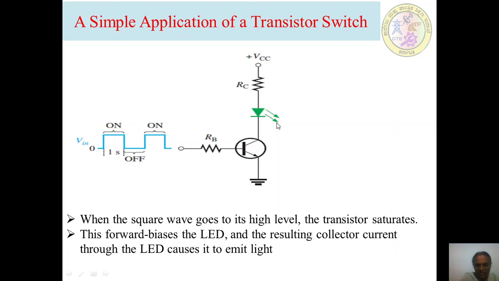Then the current flows through the LED and it causes it to emit light. The light is emitted from the LED only when the IC current, that is the collector current, flows in the forward bias region. This is one of the simple applications of a transistor switch.